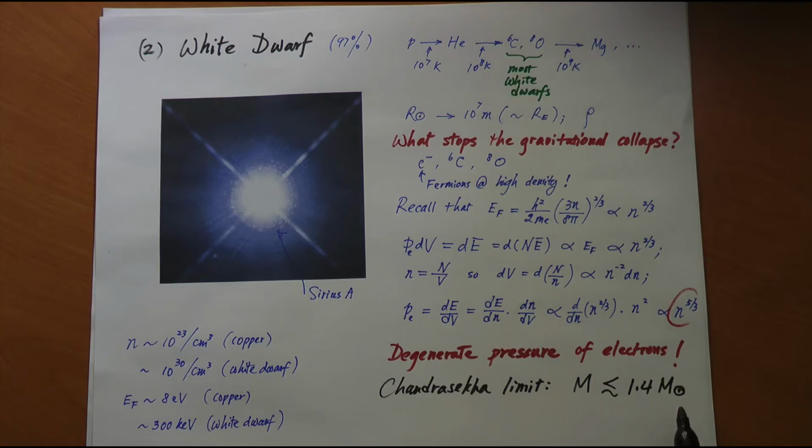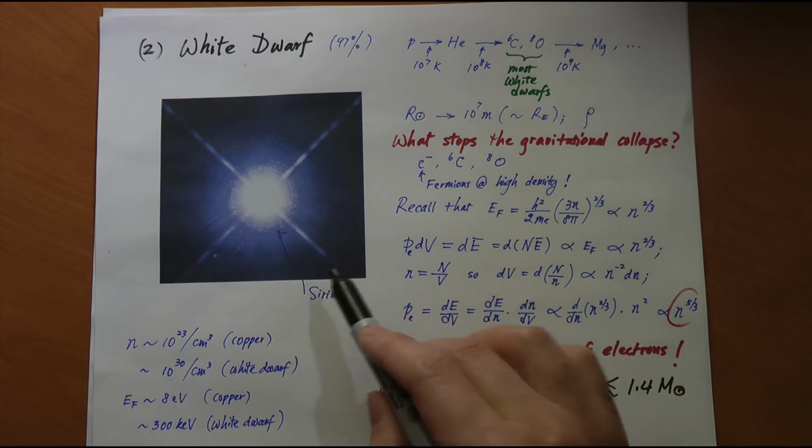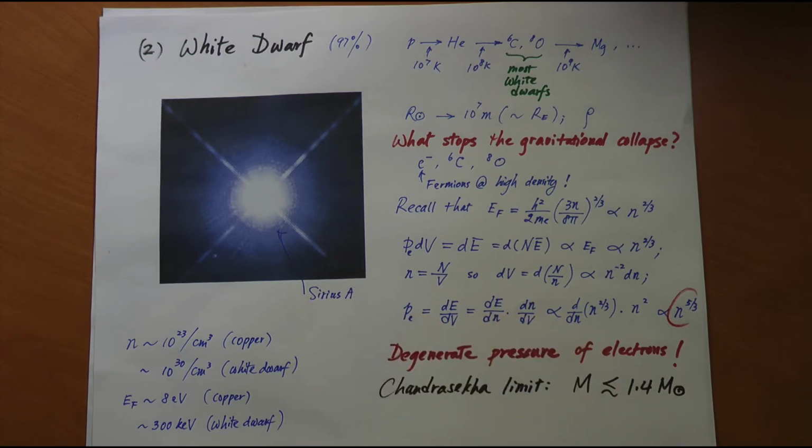What's a white dwarf? First, we call it a dwarf because, again, it's a dwarf in terms of star size. We're talking about the size of the Earth instead of the size of the Sun. Okay, so it collapses because of gravitational pressure, but at some point it stops collapsing. It has reached an equilibrium.